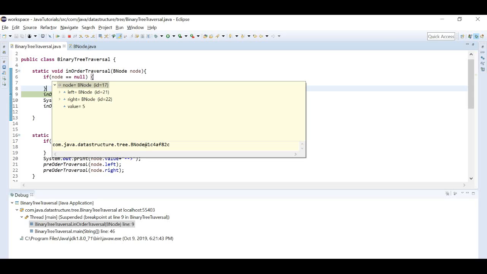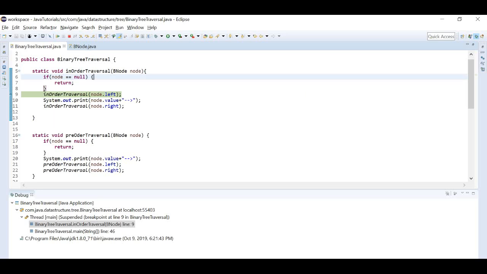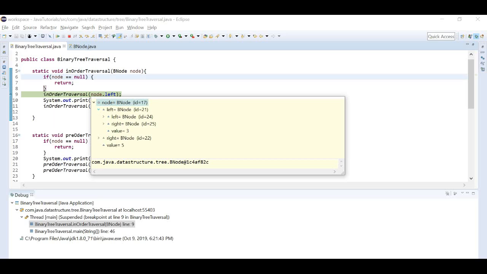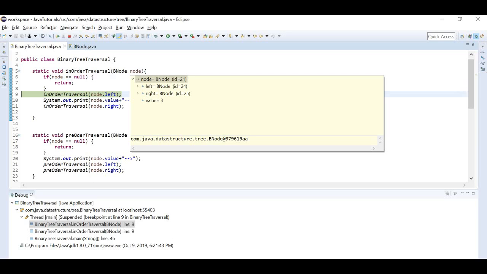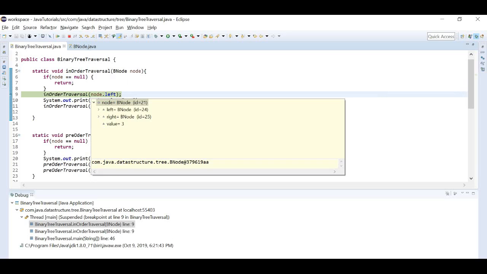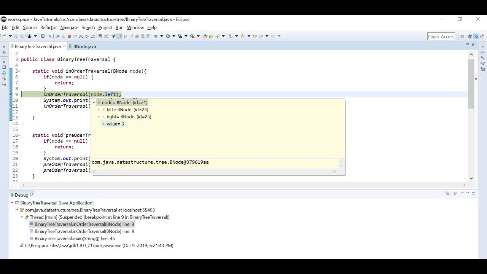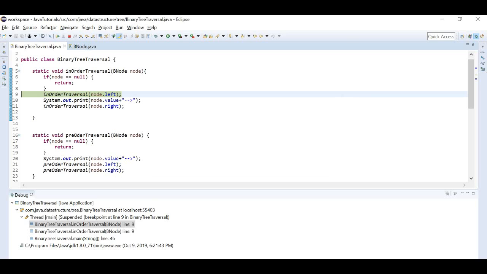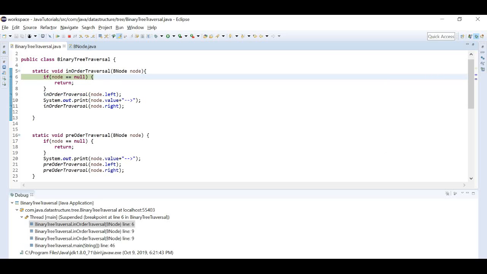Here this node value is 5, this condition is false, and it is going to visit the leftmost child, I mean the left child. So what is the left child? The node's left will be 3, correct? I'm skipping this breakpoint. It came, and we can see this is 3. Again it will visit the same. 3's left, what is it? 1. I'm putting one more breakpoint, so it will be 1.